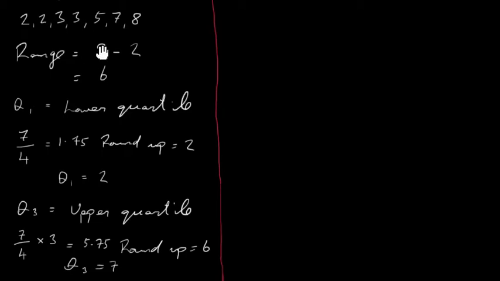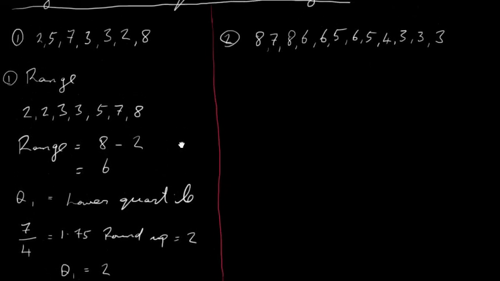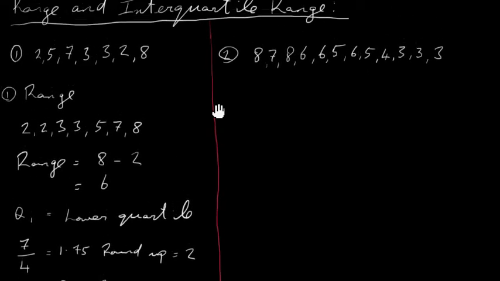Whereas our interquartile range, 7 minus 2, which was 5, does give you an idea of how spread out the data actually is. Okay, so let's have a look at this set of numbers here. This is a different set of numbers, and it actually has 12 numbers in it. First of all, we're just going to have a look at the range. So there are 12 numbers here. First of all, we've got to put them in order, so let's do that first.